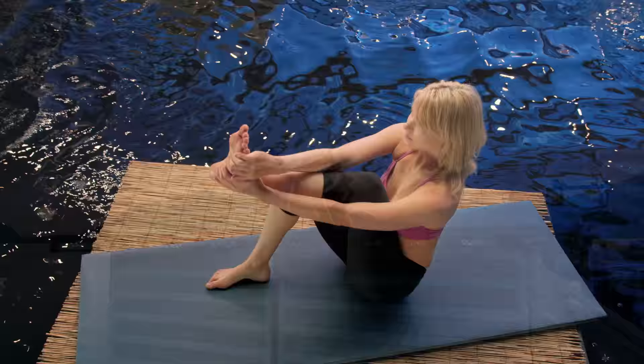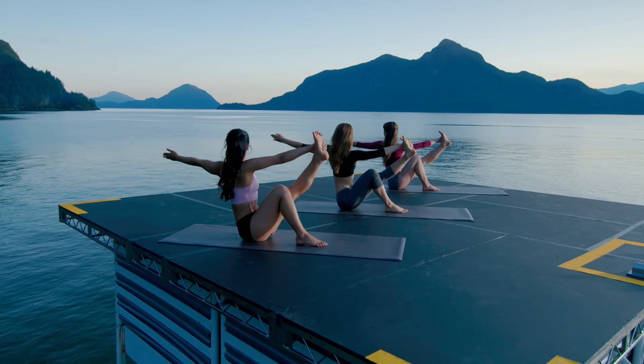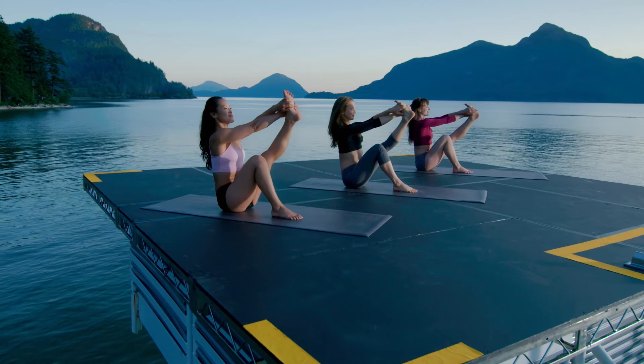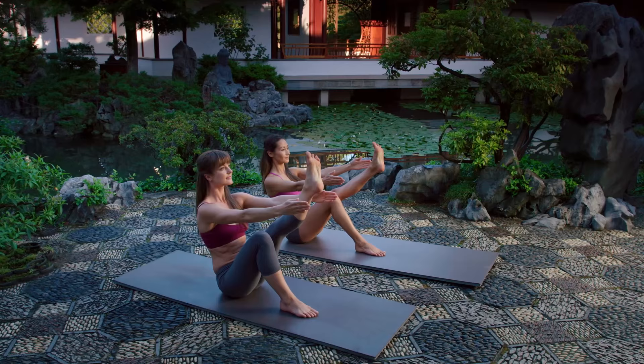Left hand to the outer edge of your foot. Inhale, reach up. Exhale, twist. Sit tall, reach your right arm back to center. Right leg lifts — hold your leg there, release your arms, stretch through the mound of your big toe. Feel the power within. Right foot down. Inhale, sit tall. Hold your left foot, other side. Stretch your left leg long, right hand to the outer edge of the foot, left arm up. Exhale, twist. Inhale, left arm back to center. Keep your legs steady, release your arms. Stay with your breath. Release.